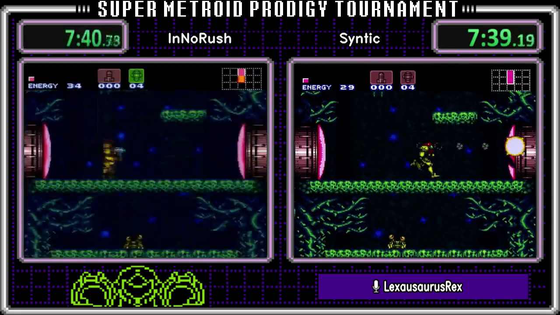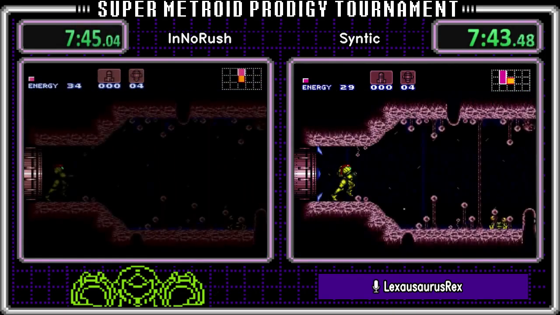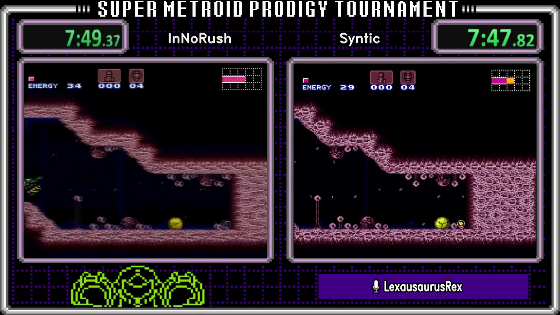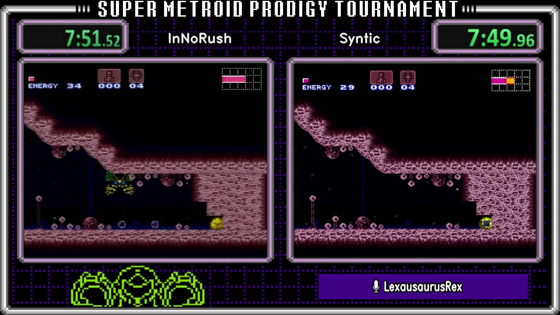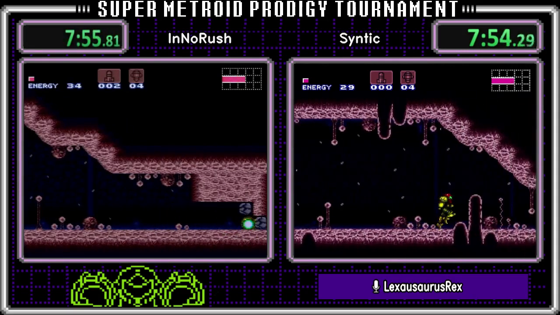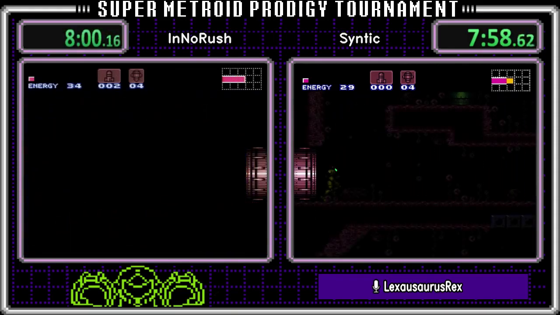Synchronization is acquired. Syntic grabbing a tiny bit of advance there. Who is gonna grab the advance? It is PogChamp. It is the most PogChamp of Pog. Oh, InNoRush missing one of his bombs. Quite unfortunate.